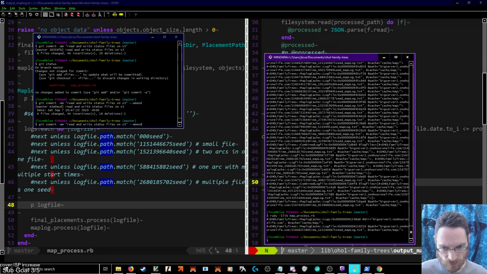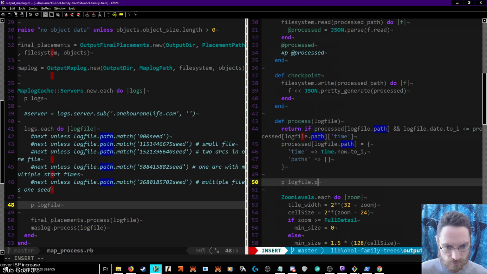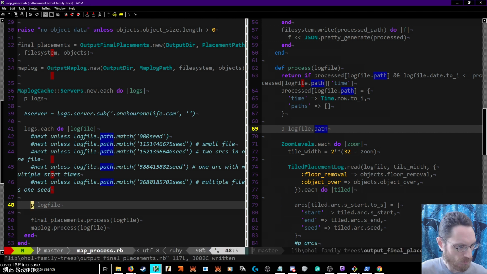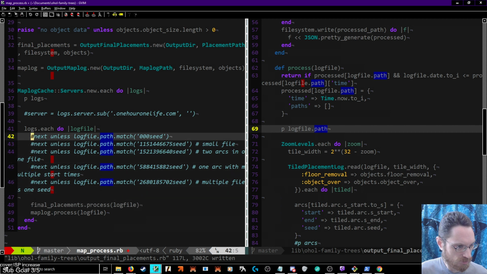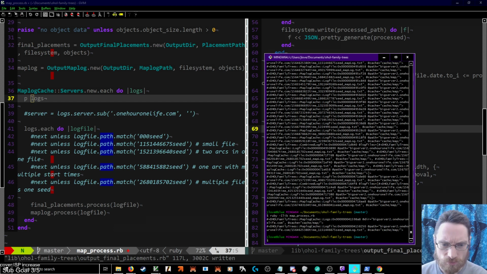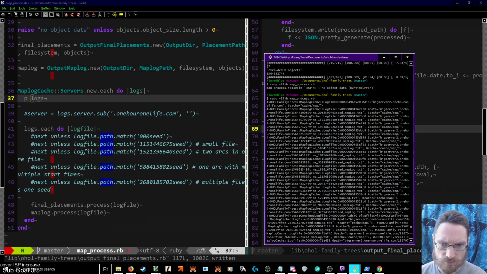Path equals, cache equals, yeah. So that will get rid of some of that. What was that? Dir equals cache.